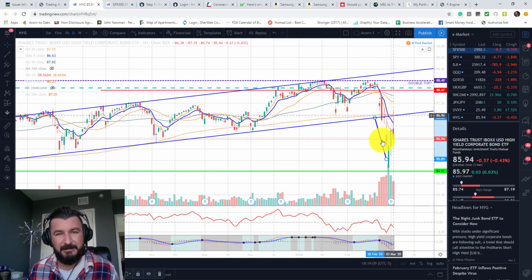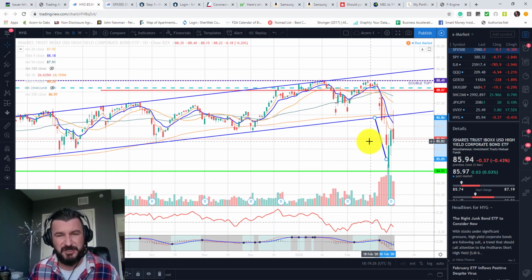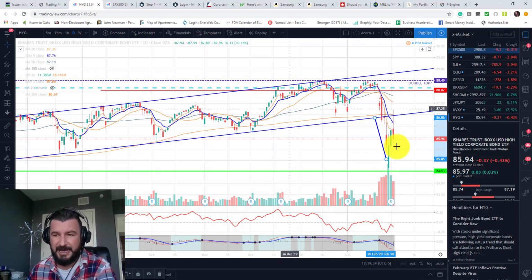Again, our commentary has been not to buy the rallies, but to look for opportunities to get out of longs that you weren't comfortable being in, or in fact to short sell the rallies. I did buy a couple of extra HYG puts on today's rally. Got back into some short positions that I sold on Friday. As you can see so far, HYG has bounced down off that upward channel after testing it today, and so we'll see what happens there.